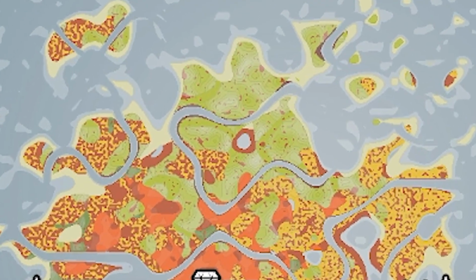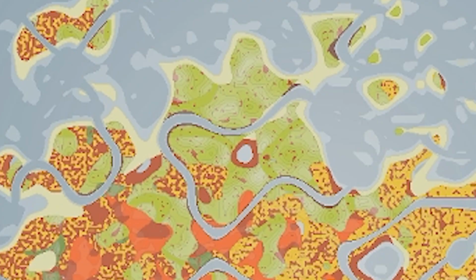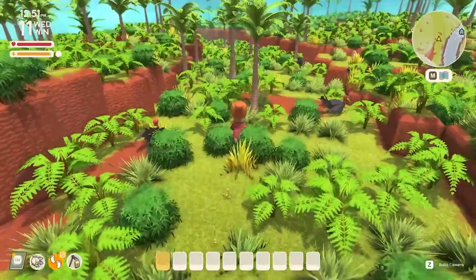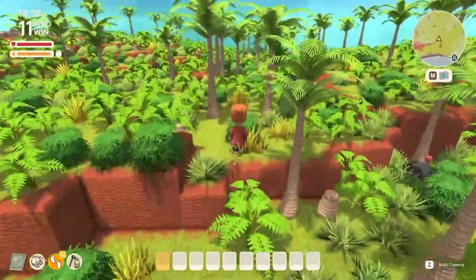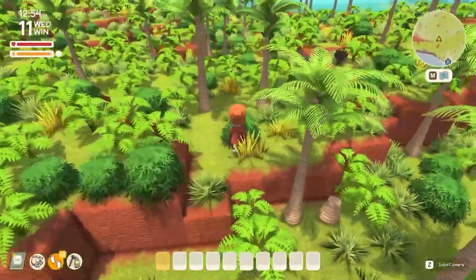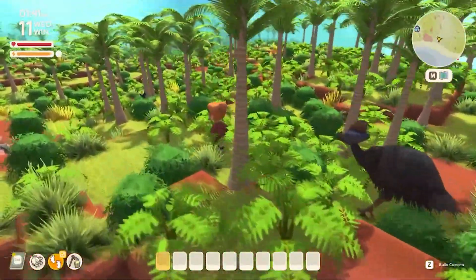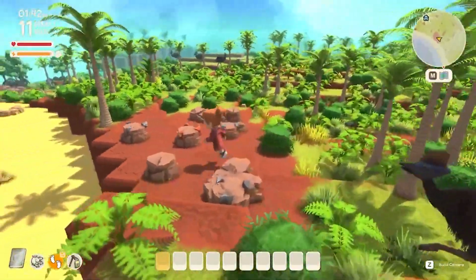Starting off with the tropics, which can be seen as the light green areas on your map. This biome is categorized mostly by the plants, including palm trees, which give you the palm wood, and the ferns. You can also find bananas here. Watch your back because the tropics are also home to cassowaries, or wary moo as they're called in game.